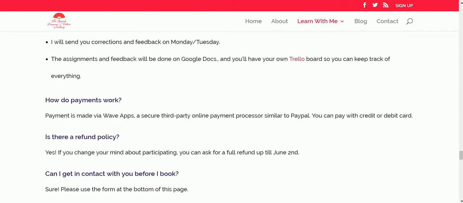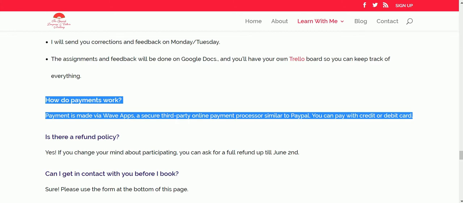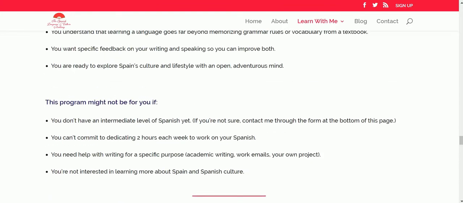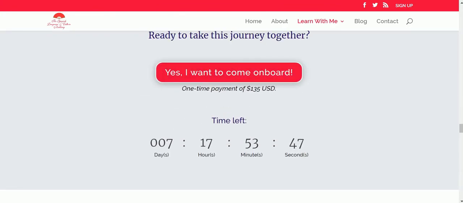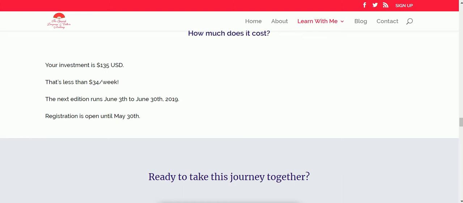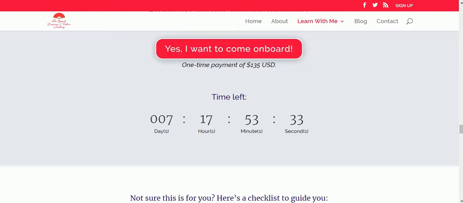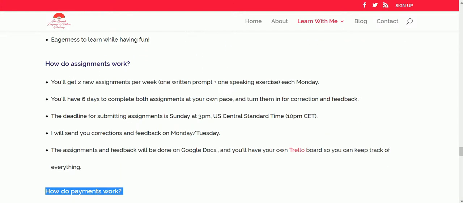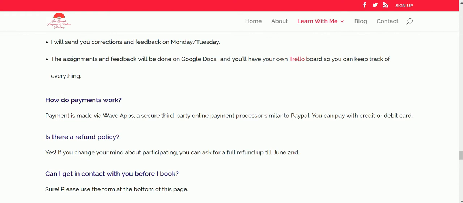This is an important thing, this I will put close to the payment sections. Like, for example, you would have a payment section here, let's say it would be gray, and under the button, you don't need anymore to say one-time payment, because we said we will be combining, or I suggest we will be combining, and this already says, you can say here one-time payment of, and underneath you will put the line about how the payments are made, because this is relevant. Frequently asked questions, I mean, you can't just put any question there. If you have a question that is closely related to something you are saying on the page, this information needs to be there.